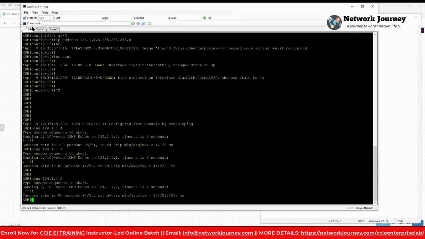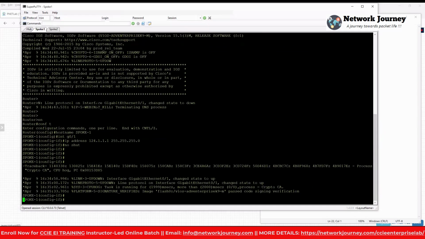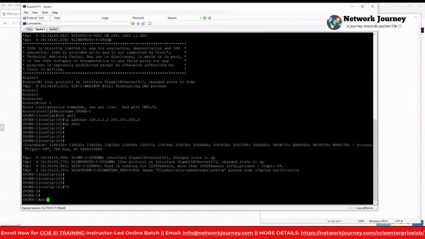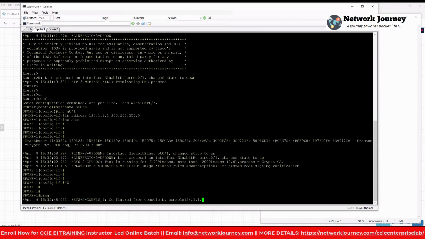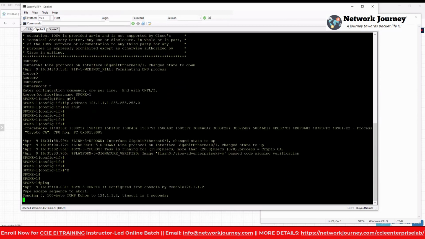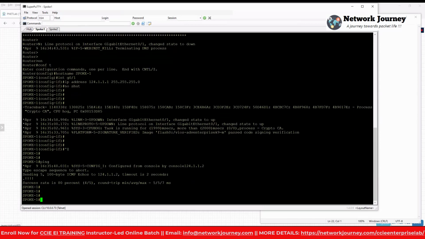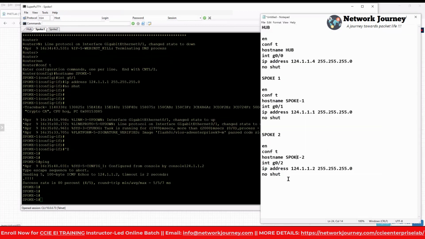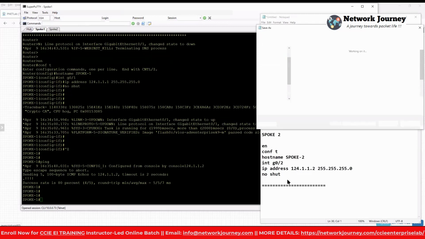As I'm just using a pure L2 switch in between, that's why we will have connectivity. Ping 124.1.1.2, so between spokes also I'm having it. Now that we have basic connectivity between each other, let's do the DMVPN configuration. Let me just save the file.